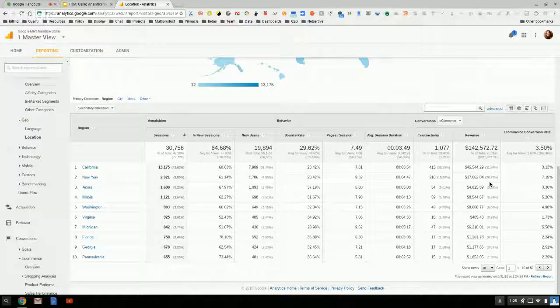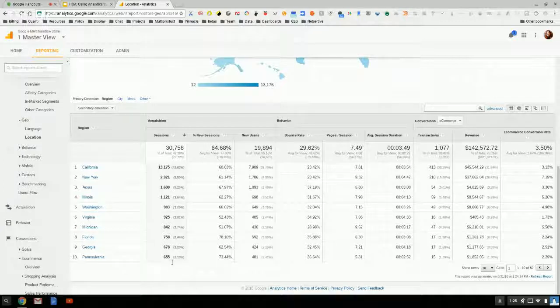So what I would do with this is go straight to AdWords, set New York as a specific target, and increase the bid adjustment. At least 10-15%, I would say, to start there. You don't have to go crazy with it, but at least start at 10-15%. Let that run for a couple weeks, because that's going to make you even more competitive in a market that's already profitable for you.